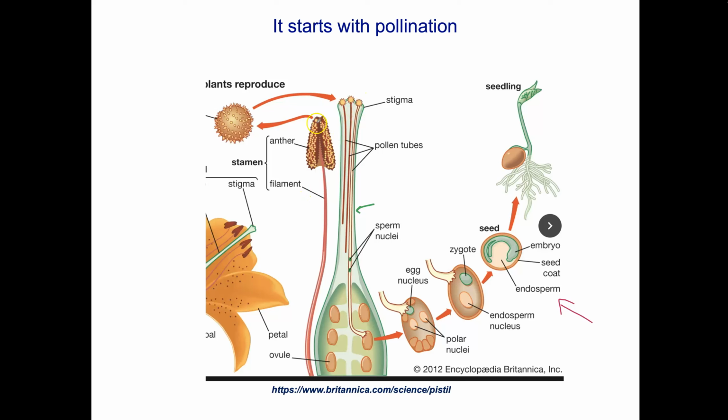Basically, some plants self-pollinate and some have mechanisms to prevent self-pollination. So there's a lot of signaling and recognition that goes on here. First of all, the key thing is you want to make sure that you're being pollinated by the correct species of pollen. When you look at pollen grains, they're highly diverse in how they are structured. They often have little spikes and funny shapes and so on.